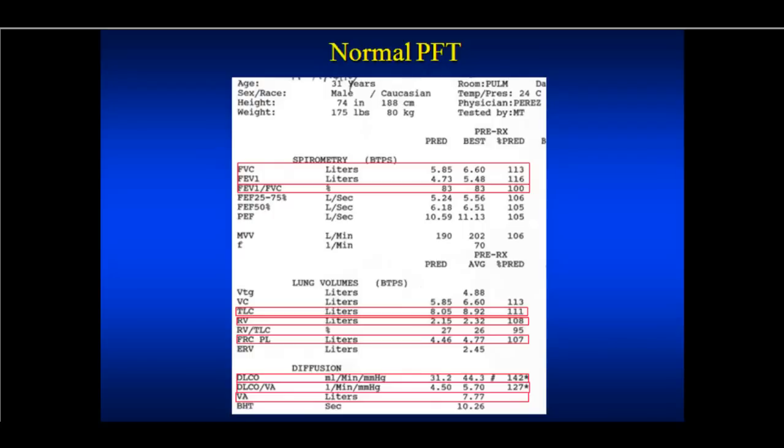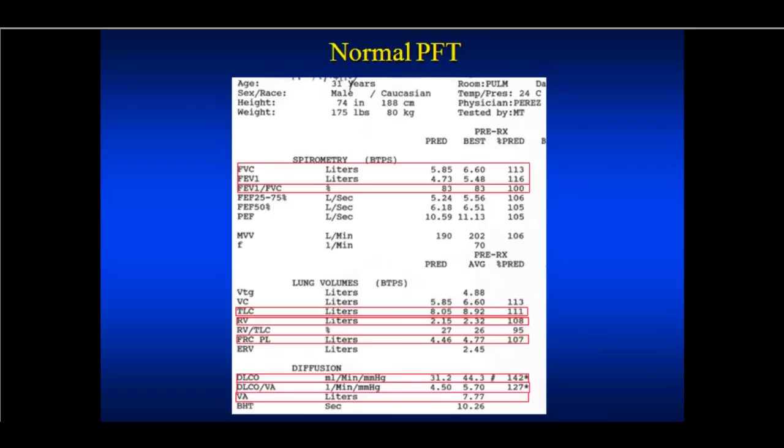It may have given us a hint about the volumes as well. It's suggesting, because this is a vital capacity, that the vital capacity is normal. Probably the whole lung volume is going to be normal. But by no means can you make statements about lung volumes looking at spirometry only. You've got to go to the lung volumes. And I like to look at the RV, because many of the patients I see that have COPD or asthma are going to have some air trapping or hyperinflation, so that may be elevated.